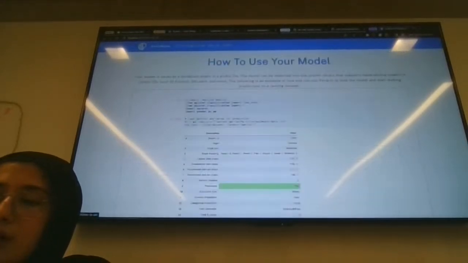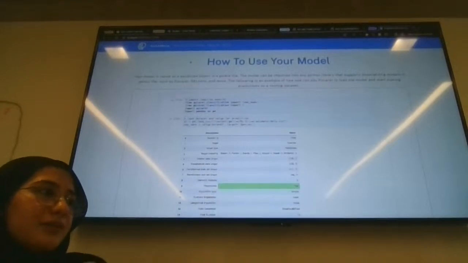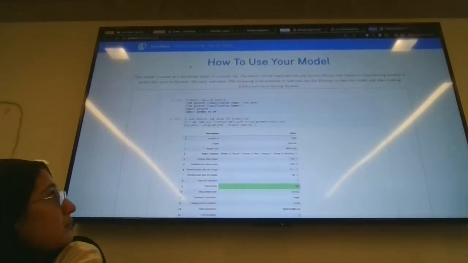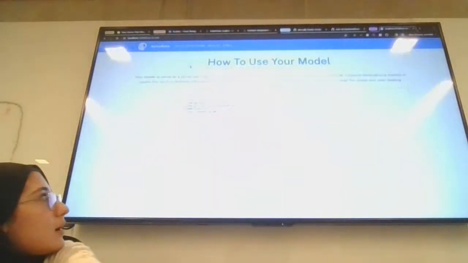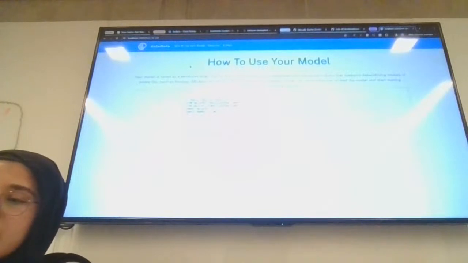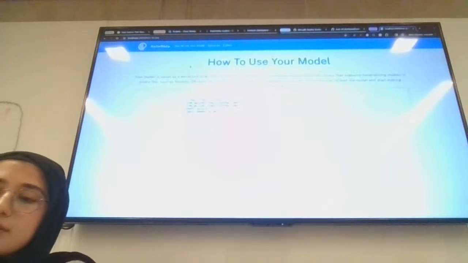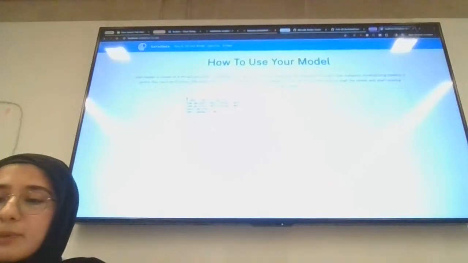And then, how to use your model. You downloaded a model, you have this file in your downloads folder, and you don't really know what you're going to do with it. The idea is you can import it into basically anything that supports pickle files. Python has a few libraries that support pickle files, and a pickle is a serialized version of the model. Here we used PyCaret.